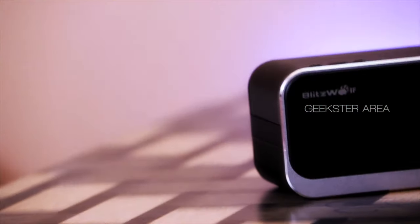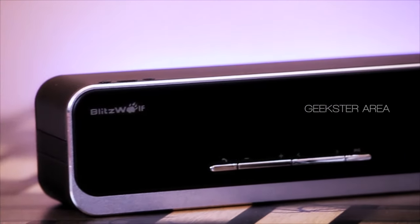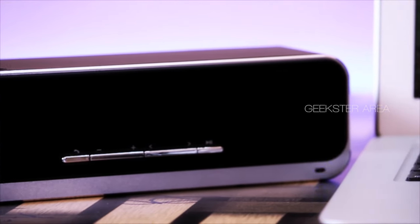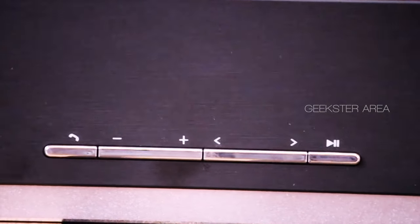instruction manual. So talking about the design, the Blitzwolf BW-F4 is a great looking Bluetooth speaker using a black brushed metal finish with a silver accent. This thing screams classic. There is a sumo stripe of the playback controls along the top. It helps me a lot to give massive control over the play tracks and other recording stuff.